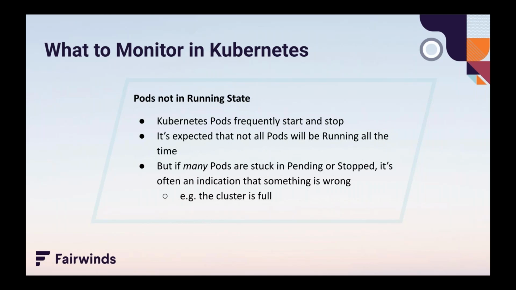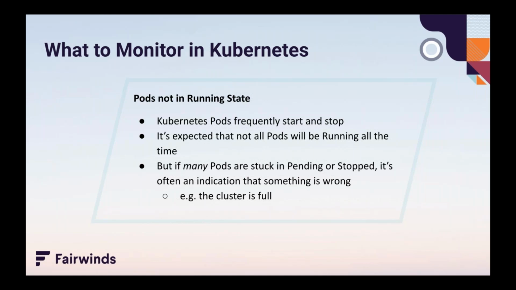And then finally, one very major thing that you'll want to keep an eye on is pods that are not in running state. Kubernetes frequently starts and stops pods, so not all pods will be running all the time. But if you have many pods that are stuck in a pending or stopped state, that's generally an indication that something's wrong. The cluster might be out of resources.